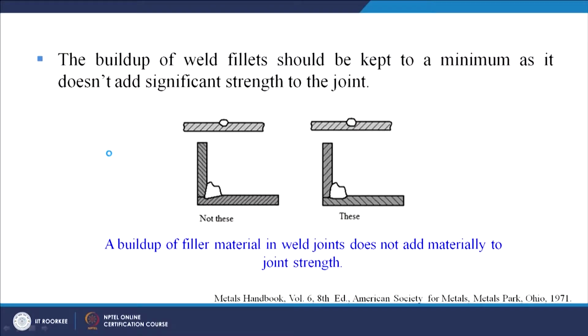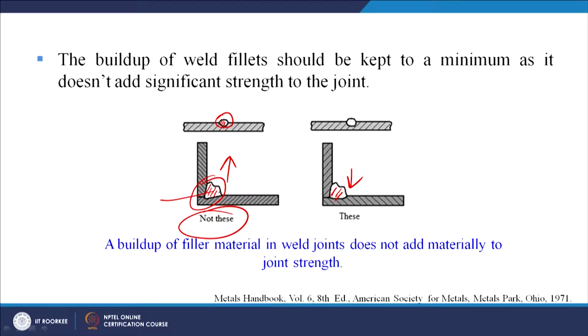Then the build up of weld fillets should be kept to a minimum, as it does not add significant strength to the joint. So this portion, this is what we are talking about, the build up of weld fillets. Similarly this also, this is maybe less, this is more. So this is not recommended, this is recommended.